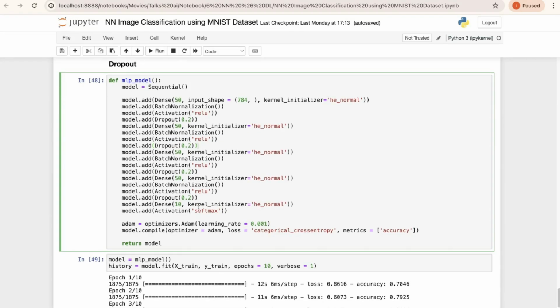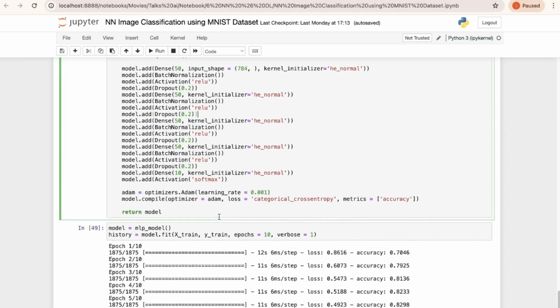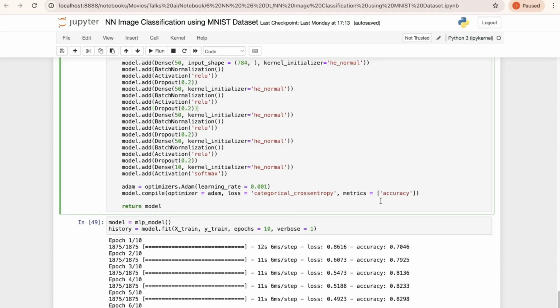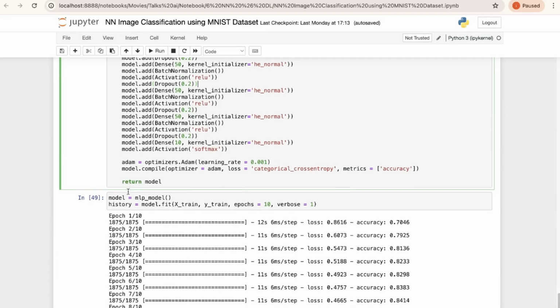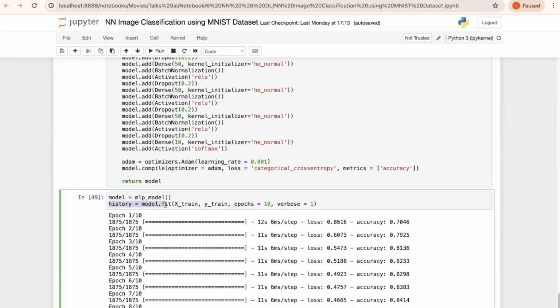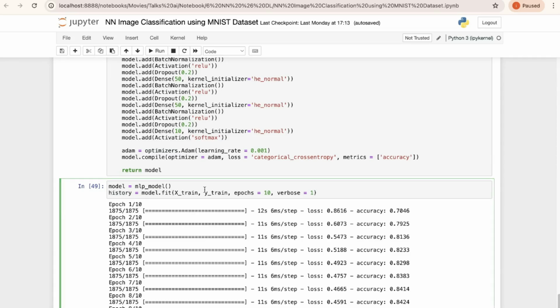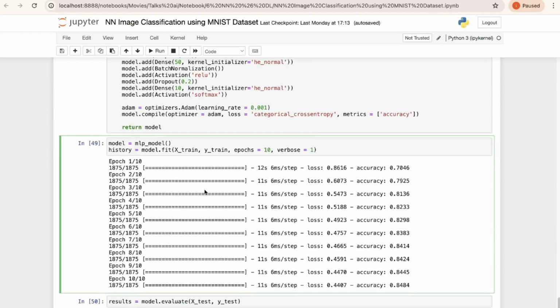We are adding all these things. Now Adam equals optimizer.Adam, learning rate 0.001, model.compile with optimizer Adam, loss categorical cross entropy, metrics accuracy. Now returning the model, and again calling the same thing and fitting the model on x train, y train, epochs 10 and verbose 1.